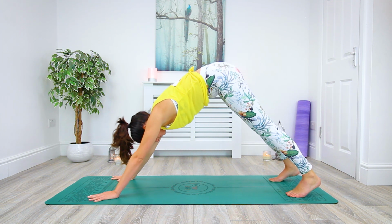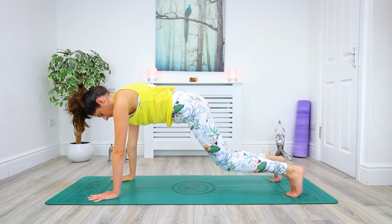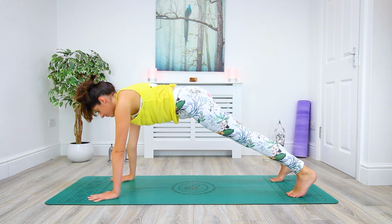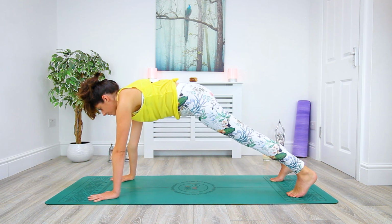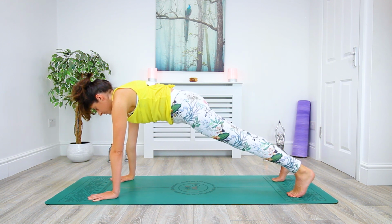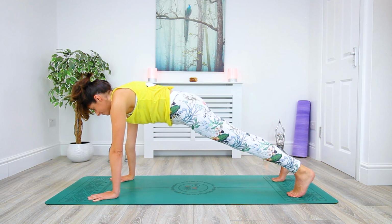And from here, we're going to begin to shift the weight forward. So we're making our way into a plank. Option to drop the knees down onto the mat, or option to keep the knees away from the mat. So you want our shoulders in line over our wrists. And there's one long line of energy up through the body, right from the heels up to the crown of the head. So we're pressing our shoulders as far as you can away from the mat.